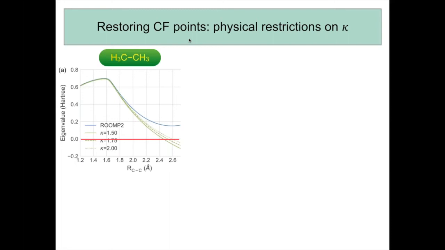And so on the y-axis here is the eigenvalue of the orbital Hessian. Going through the red line corresponding to 0 is the point at which the restricted solution becomes unstable. So the unregularized blue curve never goes through 0, just like for hydrogen, but 3 different regularization values, getting stronger as kappa gets smaller, because you're getting closer to Hartree-Fock, show smaller Coulson-Fischer points, that is Coulson-Fischer points at smaller bond lengths, about 2.6 to 2.5.